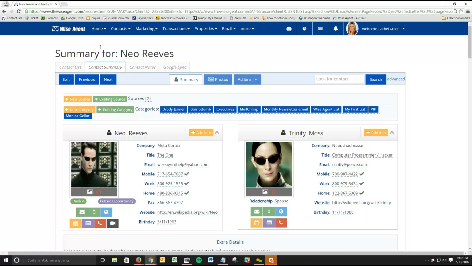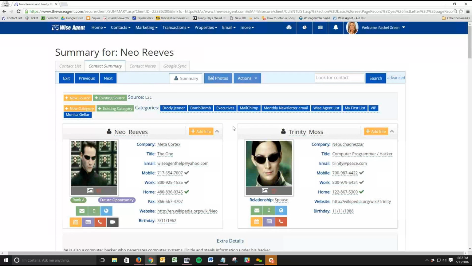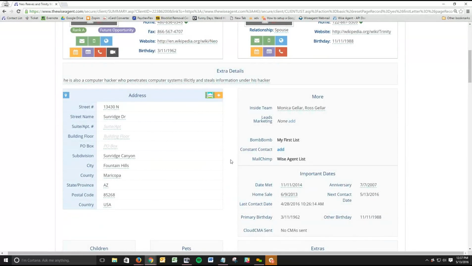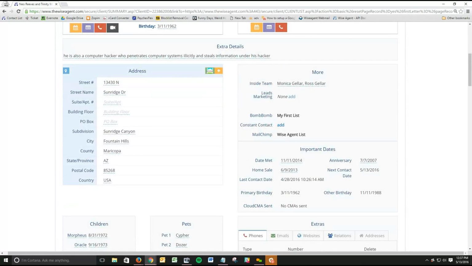I do have another one. Yeah. WiseAgent seems to only have the ability to record if you sent a Cloud CMA. What about any other type of CMA? If you've done manual or anything else, is there a way to record that so it's viewed on the important dates?